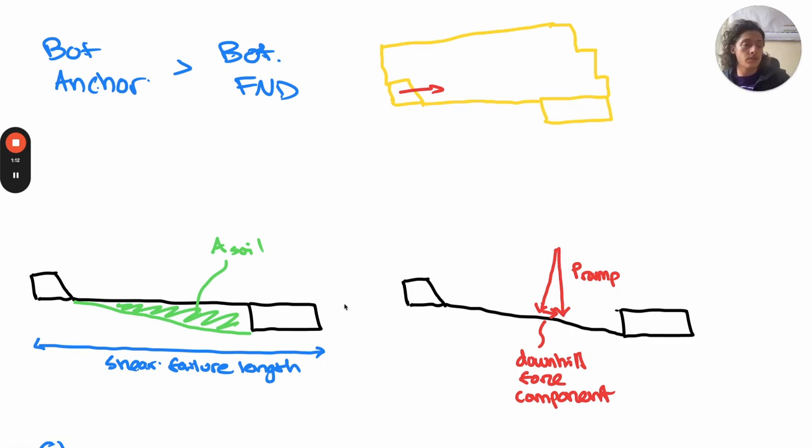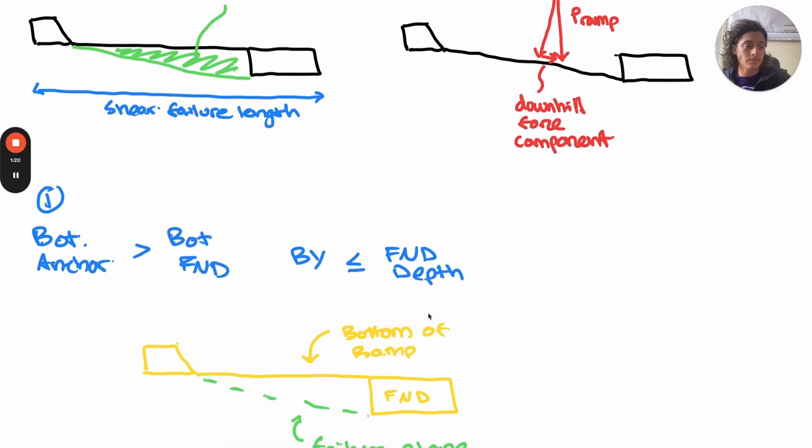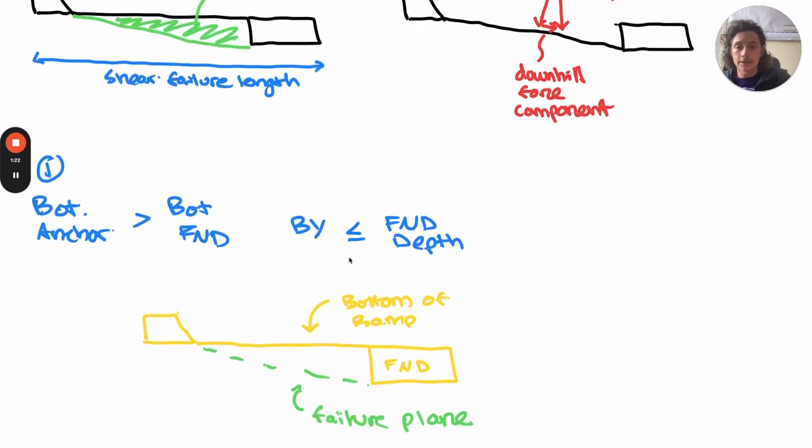So here we have two options. Option one, if the anchor is slightly above the foundation but does not exceed the top of the foundation, like I've drawn here. In this situation, we will always draw a horizontal line from the anchor bottom to the foundation, or wherever it hits on the foundation, whether that be the top, which I've shown here, or in the middle of the foundation, and we'll build our ramp wall horizontal.